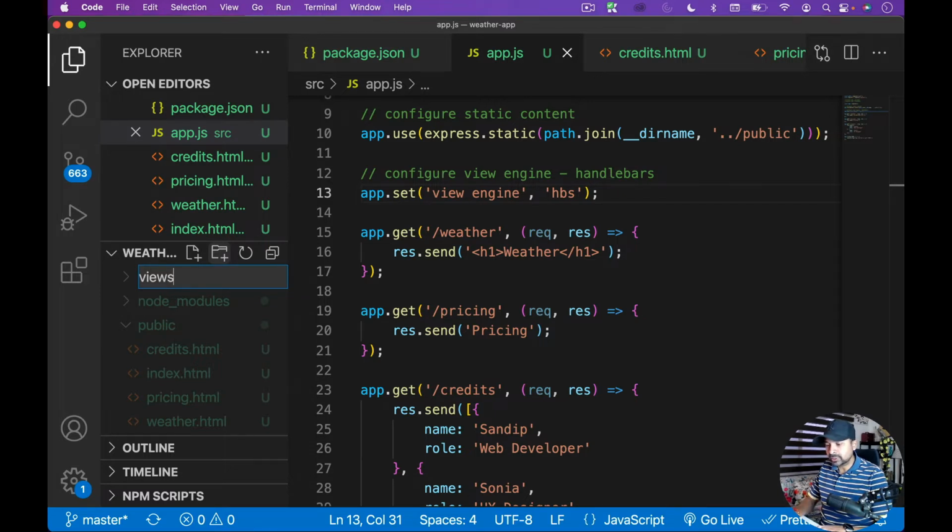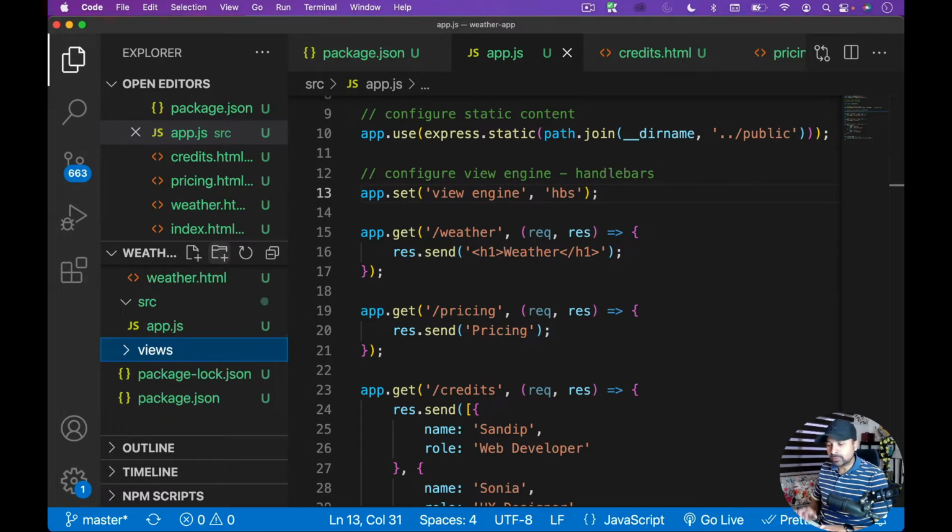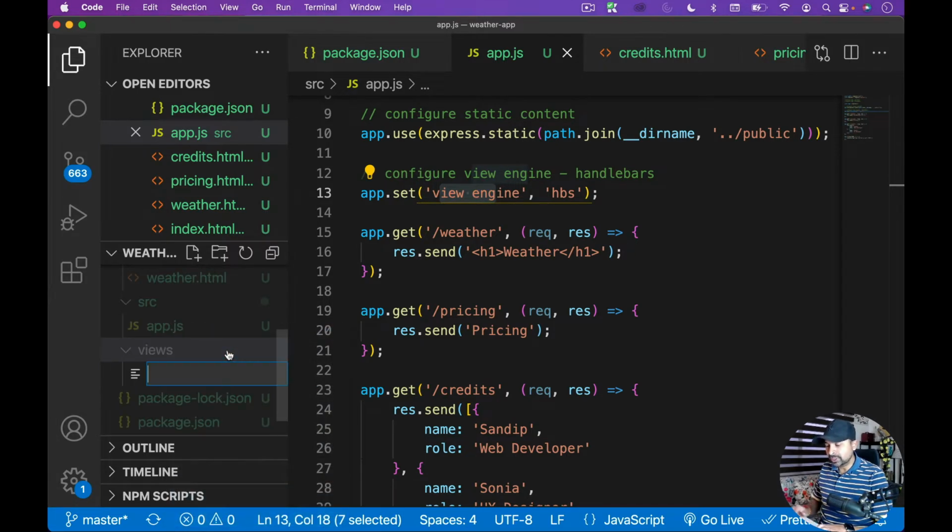And remember this folder, this is the default folder which our view engine, HBS, is going to use. So spelling is really important. You need to name it views, and I'm going to create my first view, or first template, here, that's called index.hbs, and voila, see that this is the icon of handlebars.